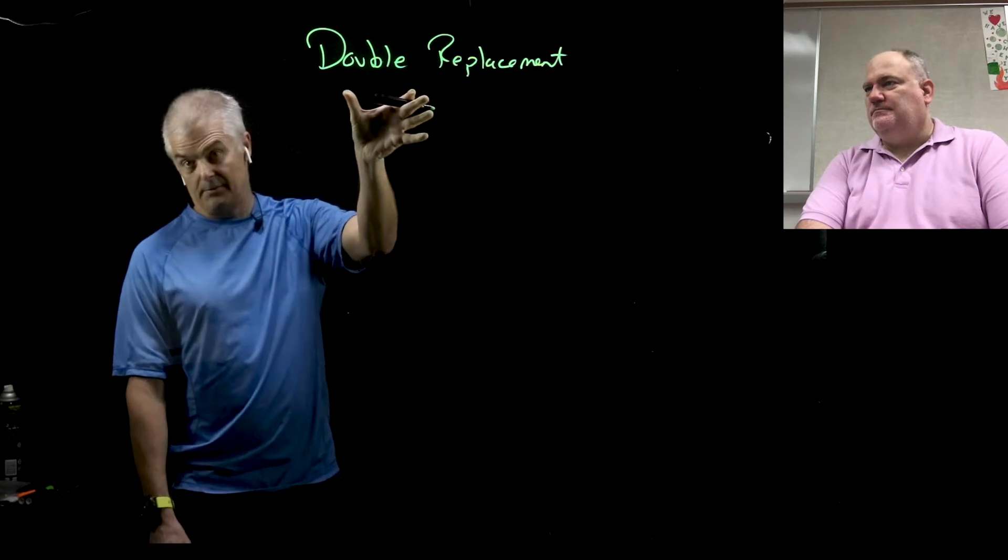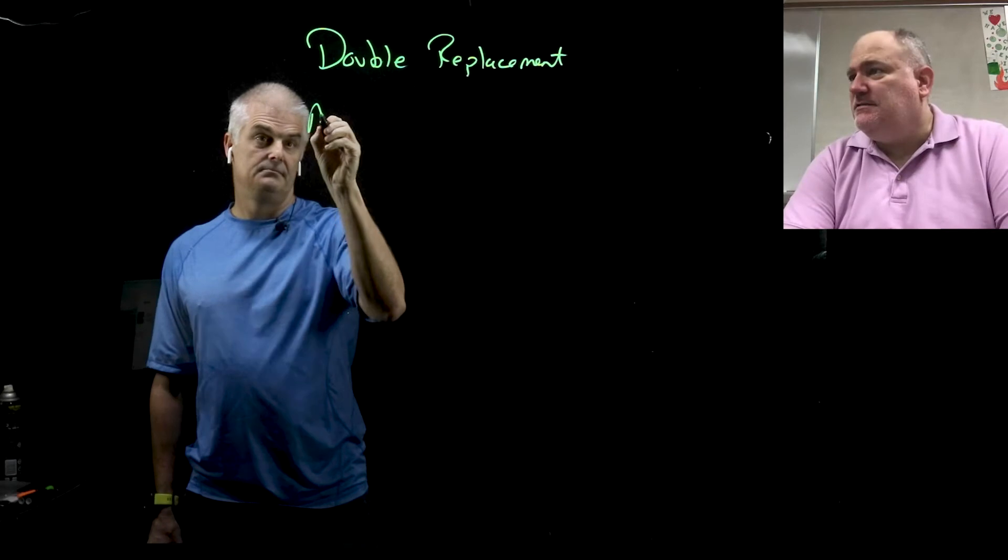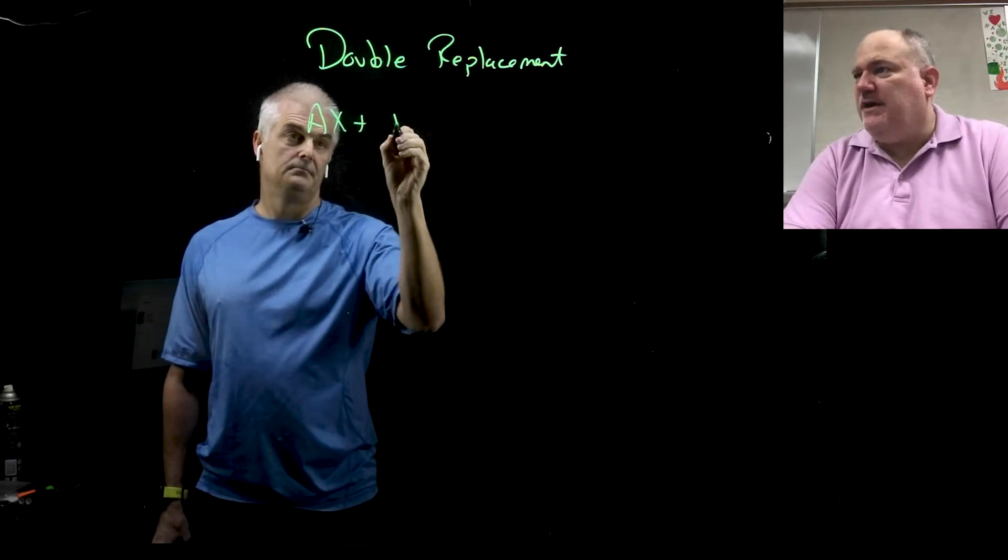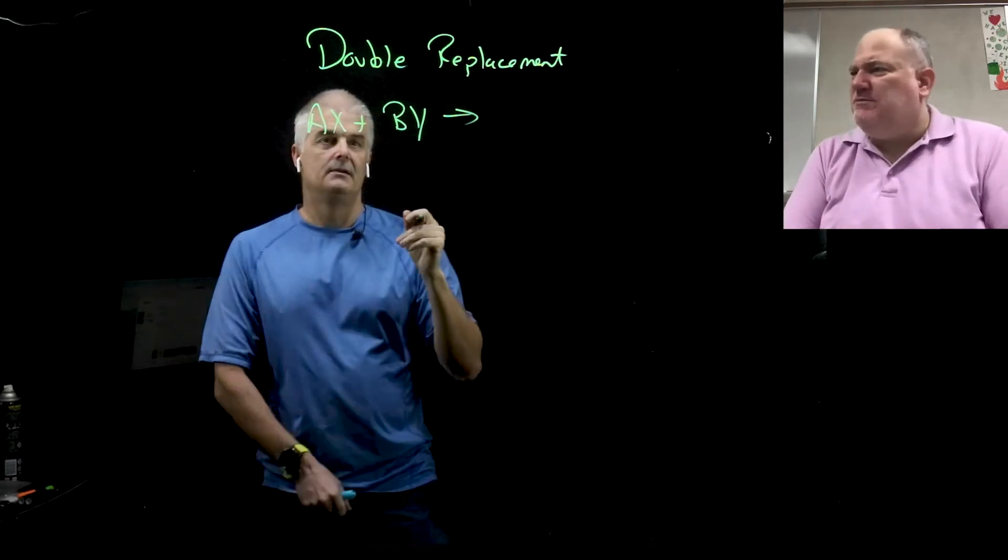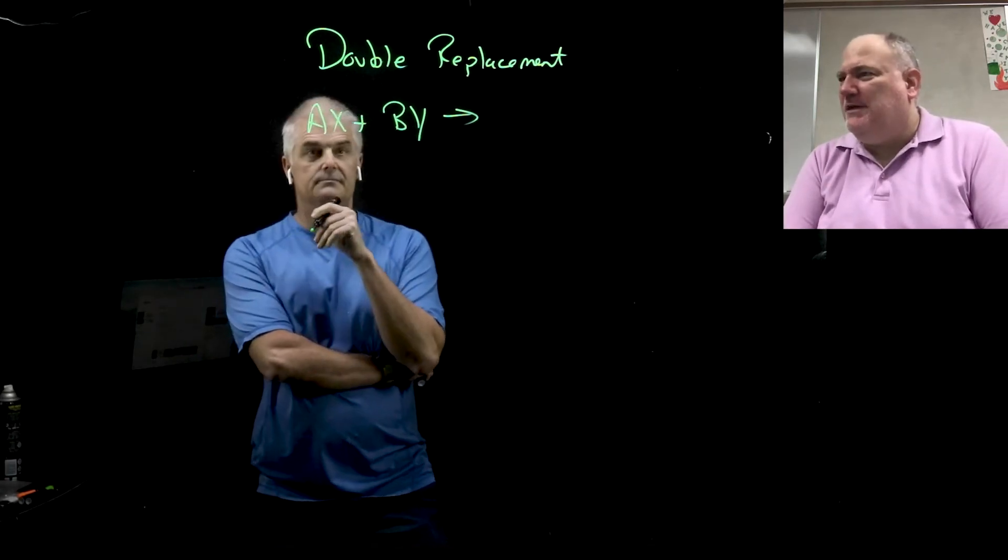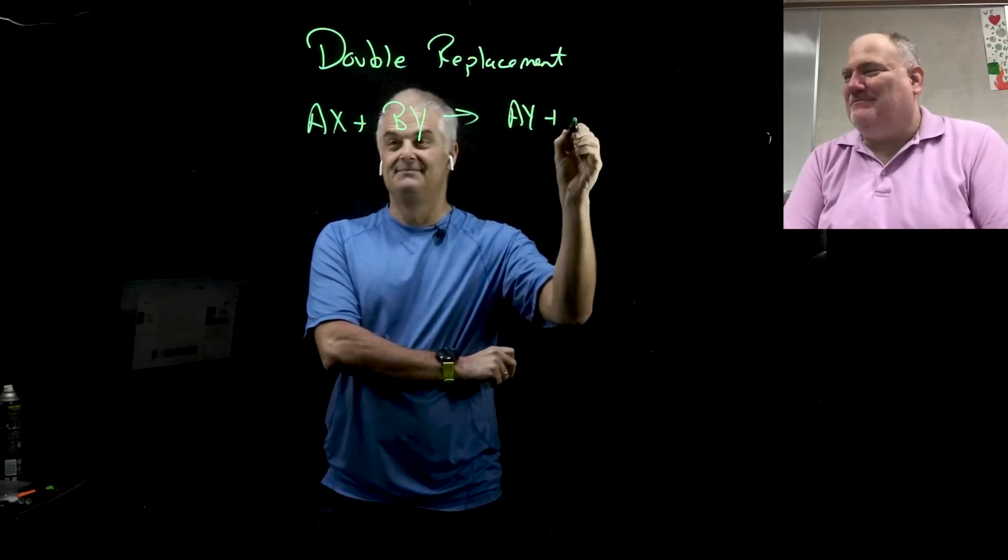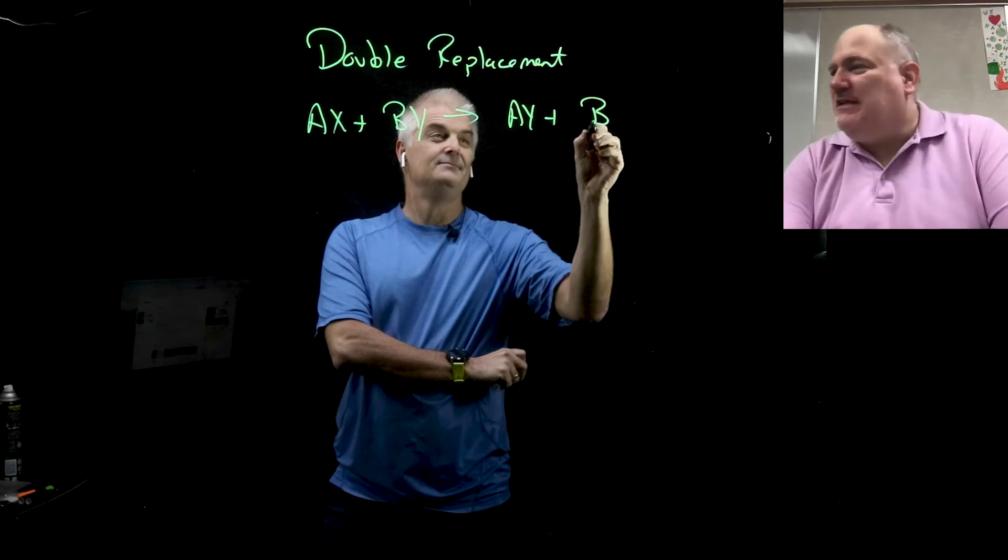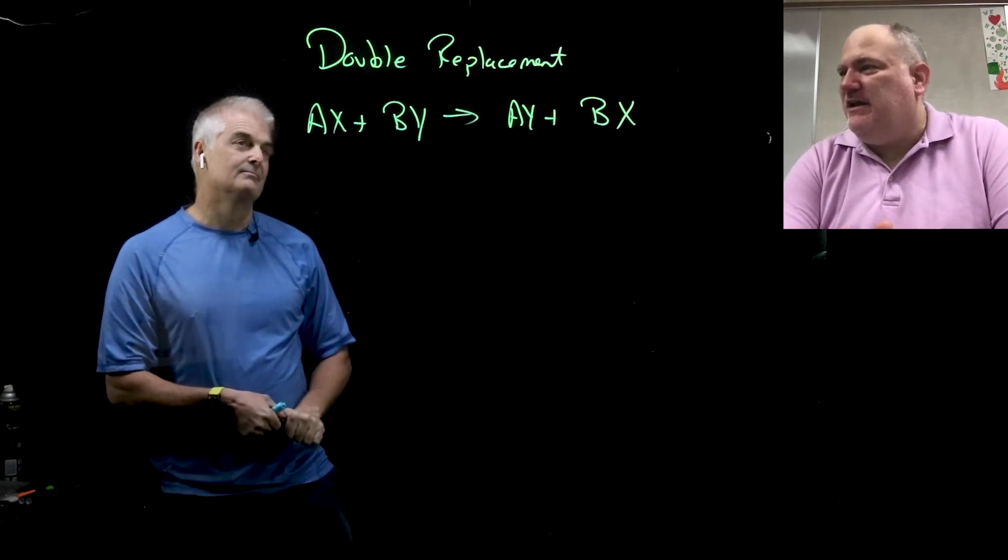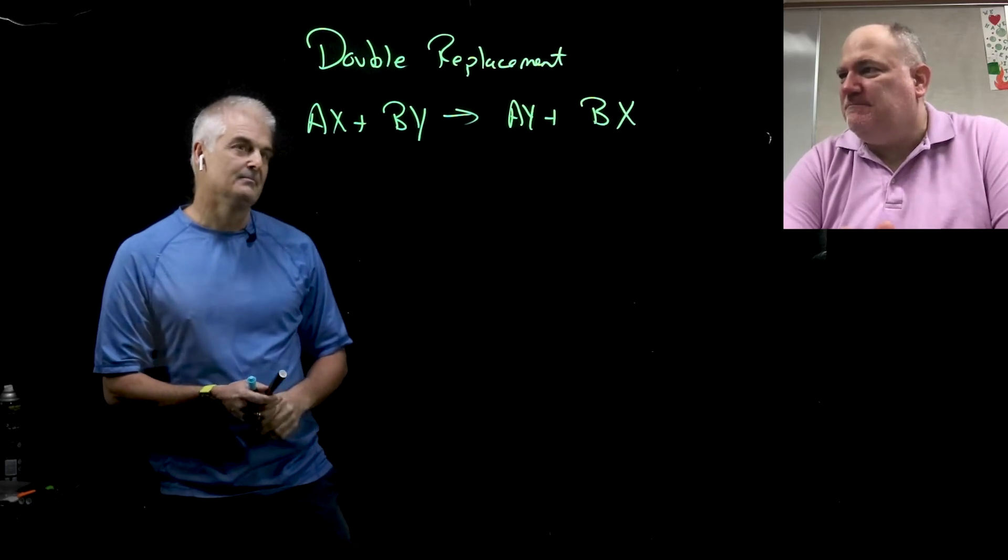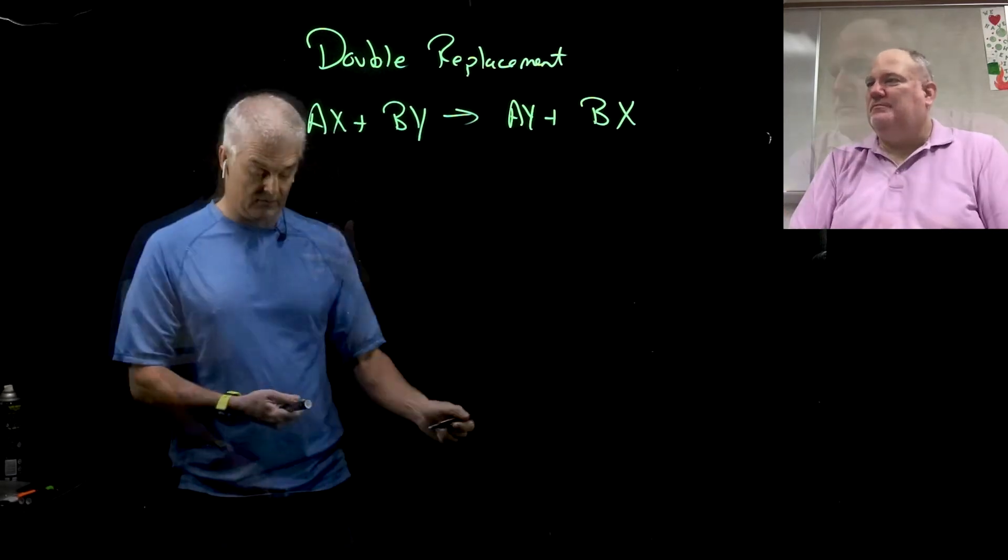All right. Replacement double. I think I'm getting the idea. So what's the general form? So that would be like AX plus BY. Oh, and they're like trade partners, right? Yeah. I don't know if you remember, there was a show that was popular for a while. It was called wife swap, which terrible show, but I never saw it. Yeah. I did neither. Essentially what happens is the partners swap. So the best way to do is to keep maybe your X and the Y in the same spot and then just have your A and your B switch places. So it's a double replacement. They switched partners.